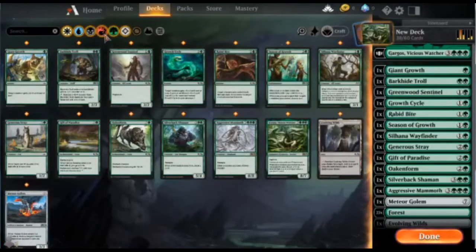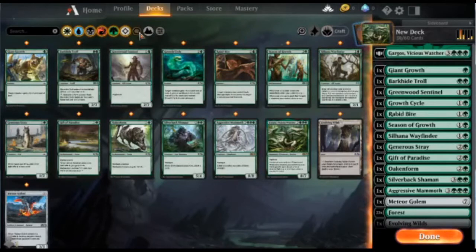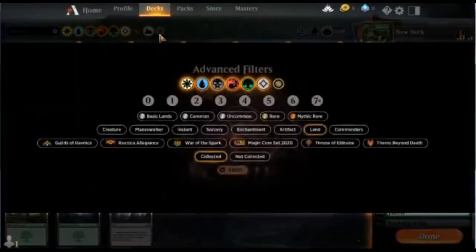Who cares? It's got to be because they can only be the same colours as your commander, or you can add in artifacts. So if you press the thing near search where there's white, blue, black, and so on, right at the end there's three lines. You press that. Yeah. It brings up the advanced colour section.